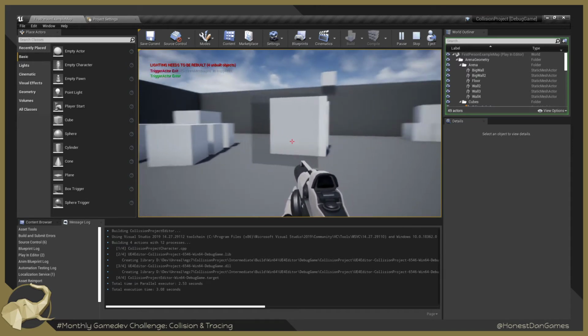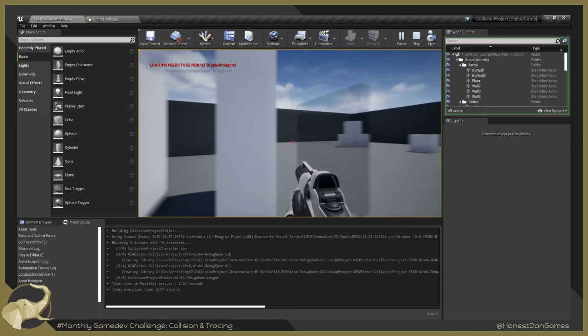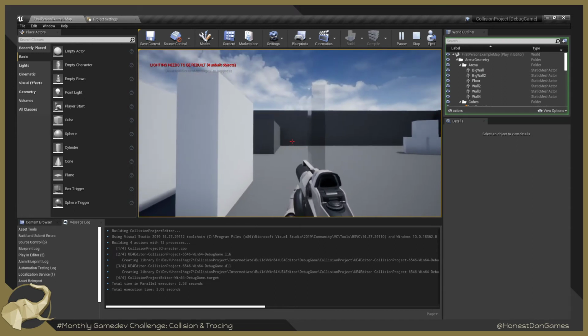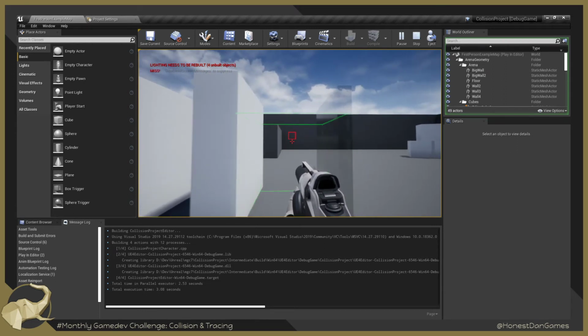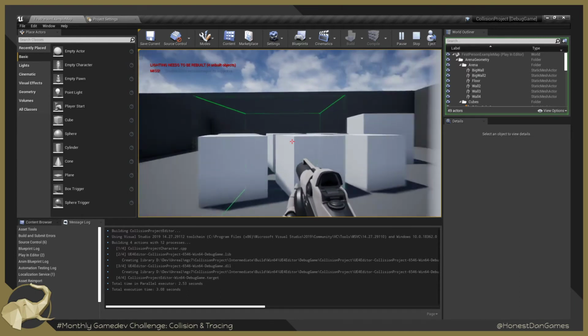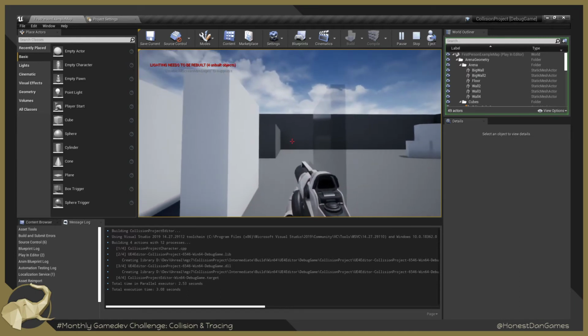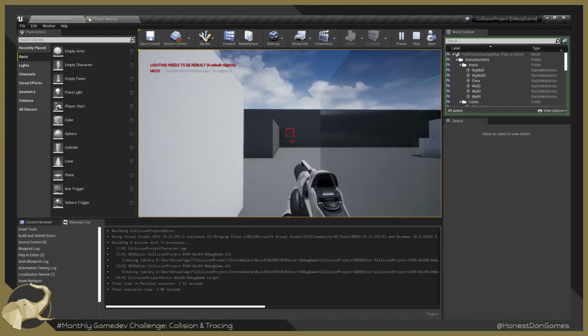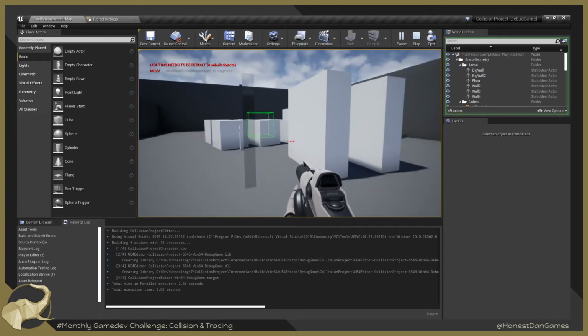Other than that, as we said at the start of the stream, it might be a way to find whether something can fit through here. So I can fit through there, which is good to see. You can make this box the size of the character, and if I don't have a hit result, then I'm good to pass through.